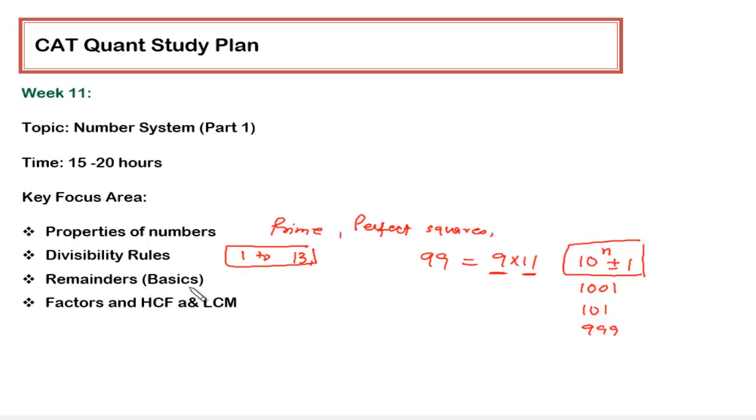Then you have to focus on remainders. Within remainders you have to just stick to the basic, the very elementary way of finding the remainders when some number is divided. The topic of remainder is full with lots of theorems or high-end theorems I would say, but you don't need to go through it. Yes, you should go through the theory videos on the same - I have provided everything - but in case if you find it difficult to comprehend you can safely leave it. But yes, the basic part should be done.